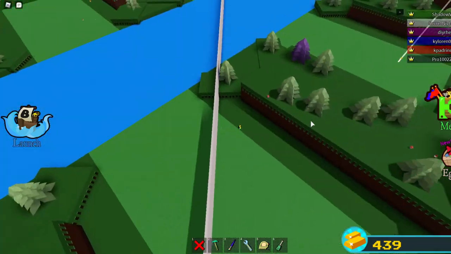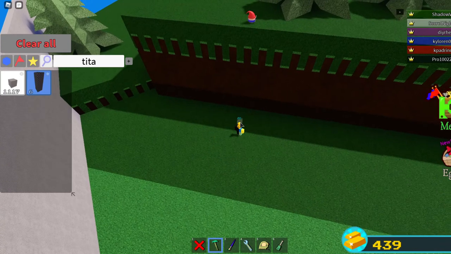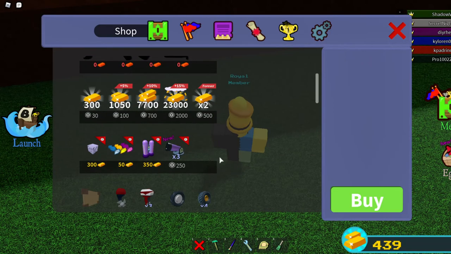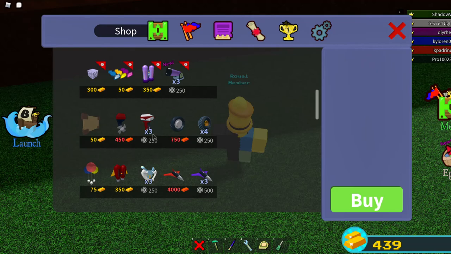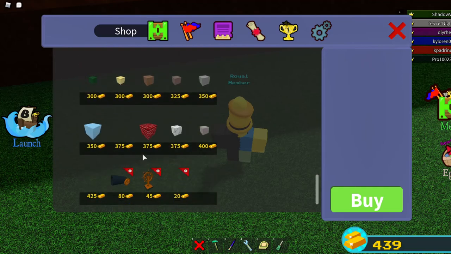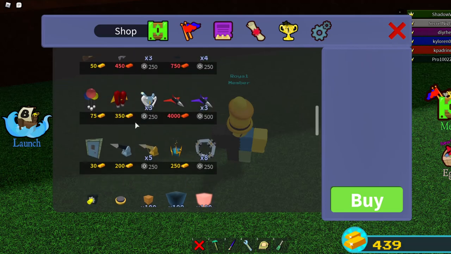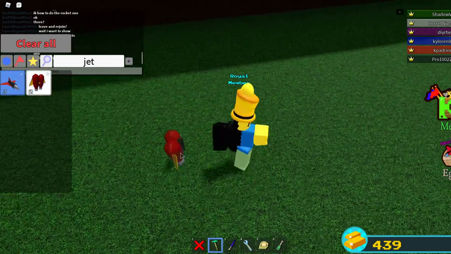For the gnome, the nomad, you might need a jetpack or a harpoon. So I think the cheapest way you can do this is to get a jetpack and use the harpoon. Yeah, I think that's the fastest way. Get a harpoon and a jetpack.